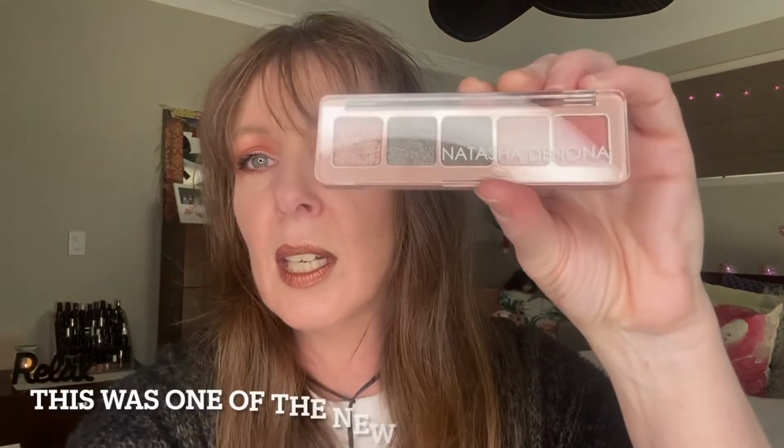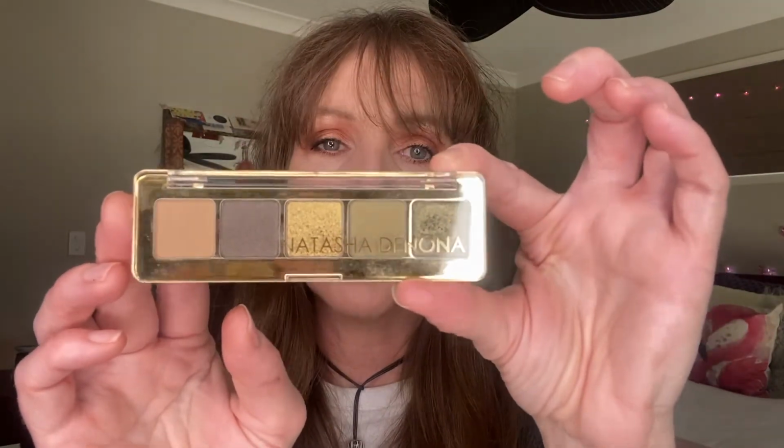So I'll start off with the mini eyeshadow palettes. So we've got the mini retro. I wonder if I turn my ring light off. It's not super fabulous lighting, but let's just pop it back on, shall we? You'll have to just forgive the reflection that you're going to get. So I've got the mini retro, then I have the mini star palette. Absolutely love this one, the mini sunset. And another one that I really had to get was the mini gold. I love the sort of grungy shades in that one. We have the mini love, and that's it for the minis.